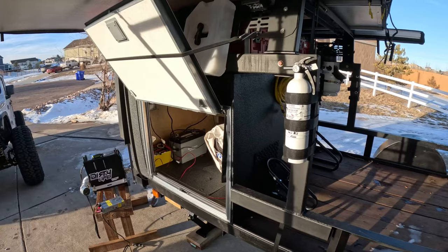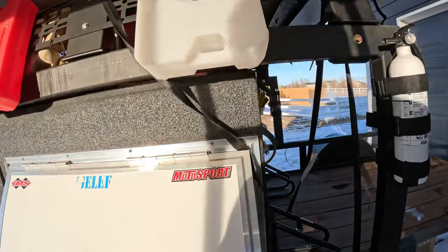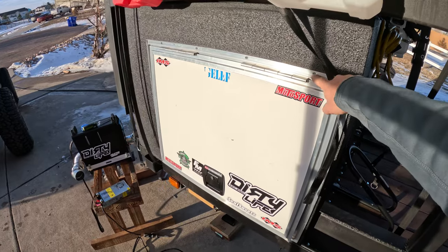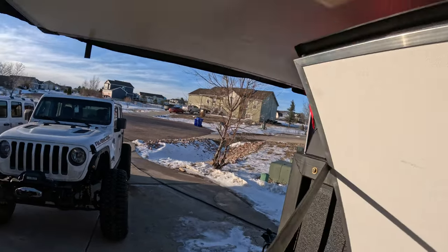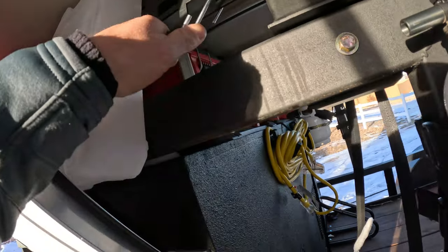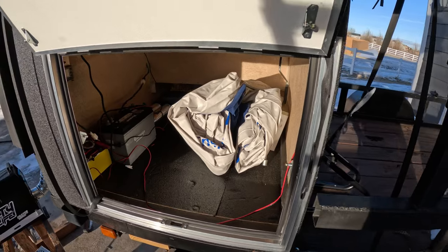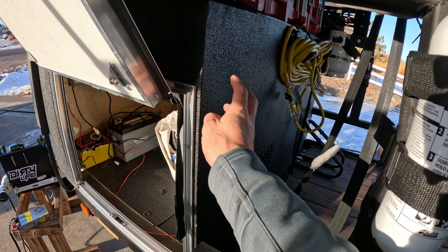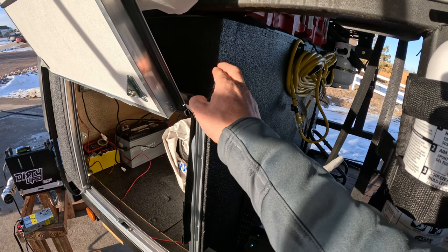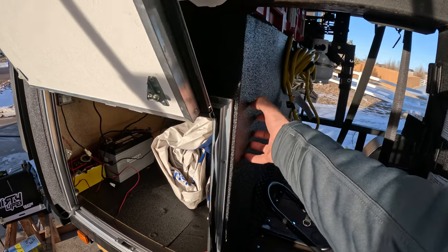Let me take this door down and show you - I got this door off Amazon, it's just a little aluminum fiberglass door, pretty cheap. The box is made out of three-quarter inch birch plywood - you can see I made a little inset shelf in there, it gives you plenty of room. Here's my air mattress, we can get all of our stuff in this box and it seals up and you can lock it. On the exterior I put on several coats - I think it was three coats of Valspar exterior grade super flex house primer - and then I went with six or eight cans of Raptor Upol Raptor liner.